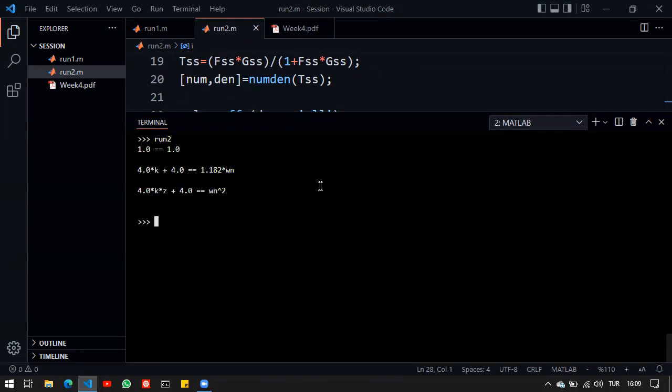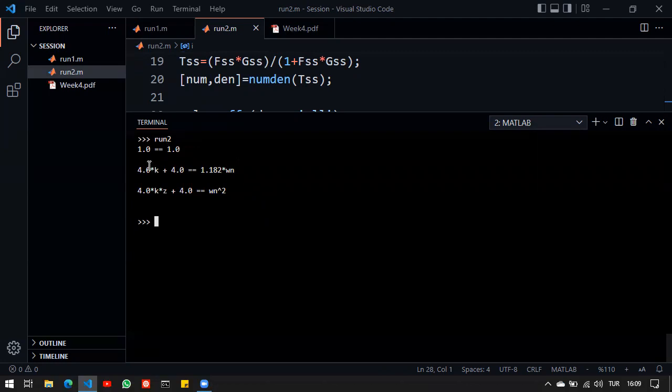So now, if you remember, we had a limitation here, and the limitation was to choose 1.182 omega n equals 4. We didn't have this left part here. And I've told you that we are not going to be able to choose the settling time or omega n value different than this equation solution. But now we can choose a different value by choosing k. And since I have an additional parameter z, I can also change and satisfy this equation.